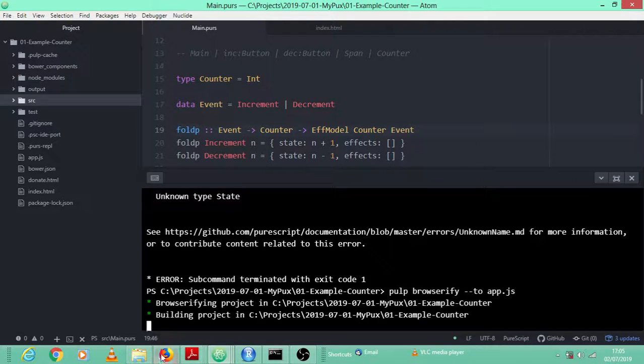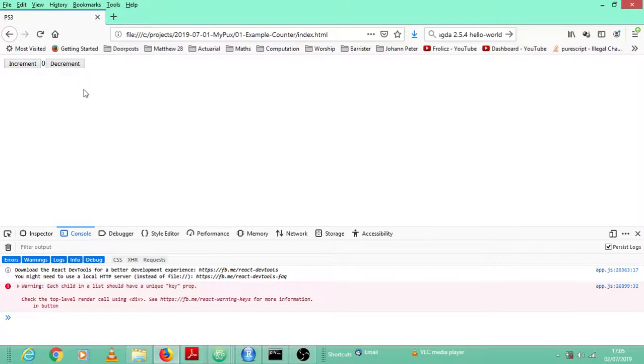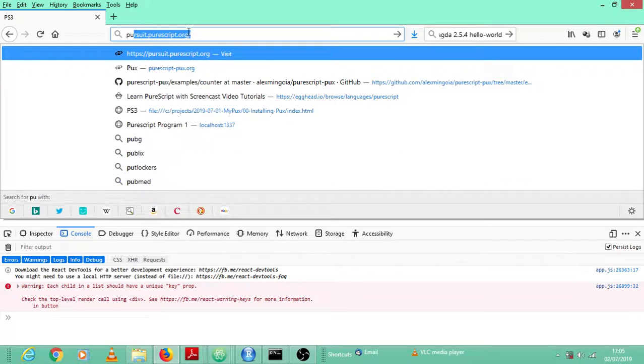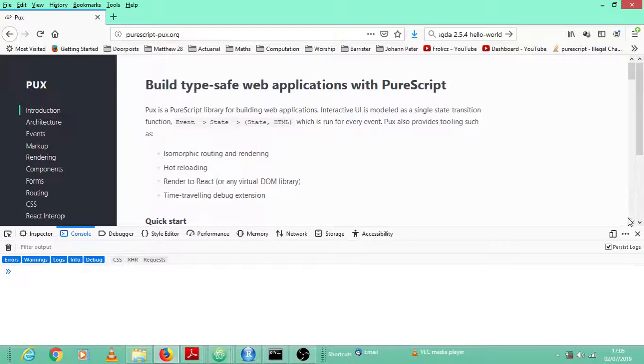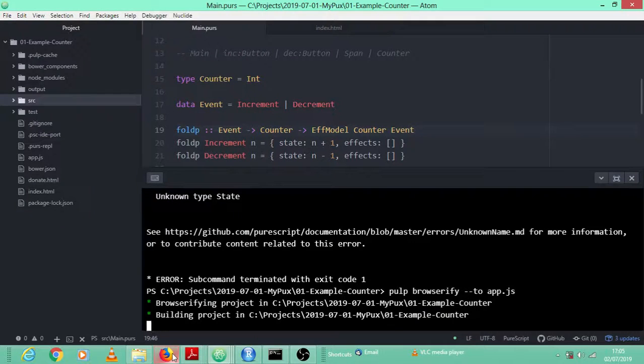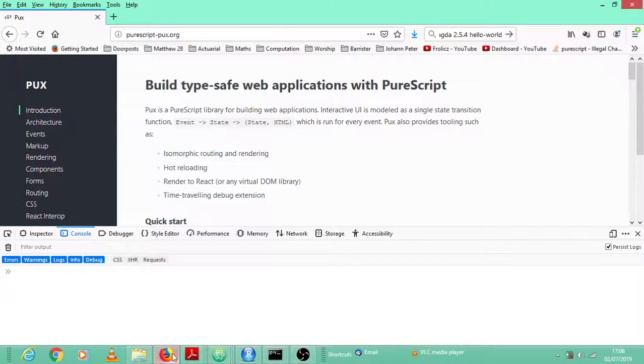Okay, well, while we're waiting, let's have a look at Pux's homepage. So, what's interesting to me, it says here that with Pux you can do hot reloading.